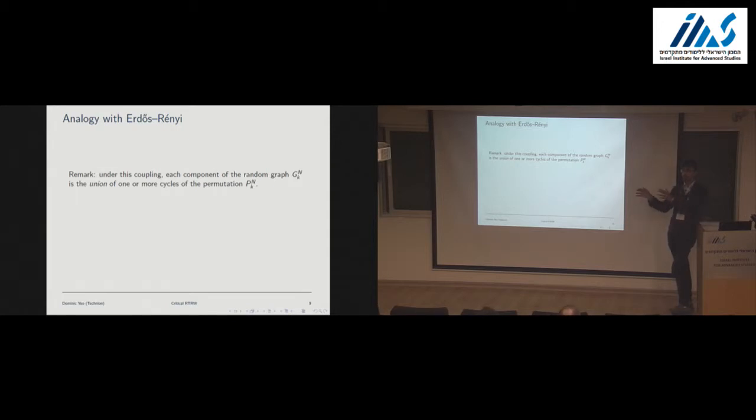So in order to recover the transposition process I care about, what you need to know is the order in which you applied these transpositions. But nonetheless, just by waving my finger, I've defined a coupling between the random graph process and the transposition walk, where I need to supply a little bit of extra information if I want to recover the permutation. But I can say something crude, which is that if I have a component of the graph, when I now consider the permutation, the component of the graph corresponds to a union of cycles in the permutation.